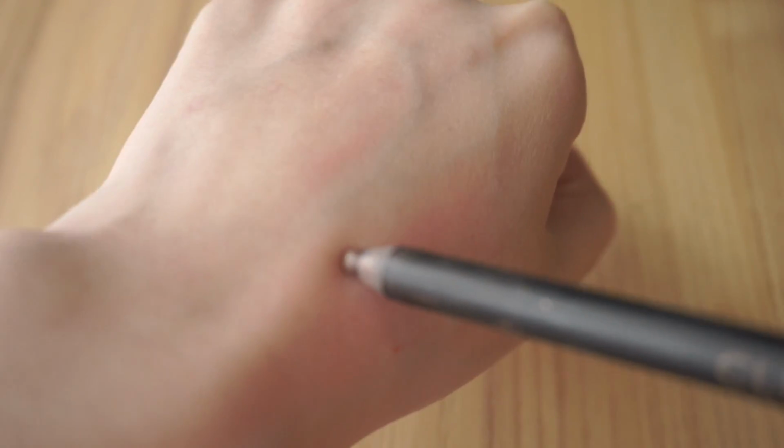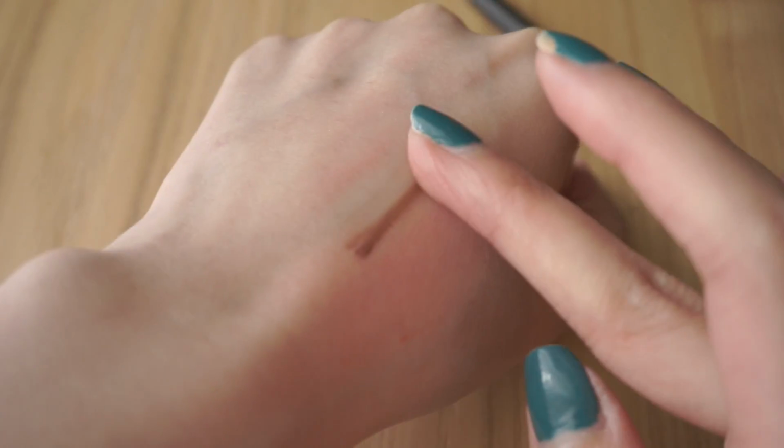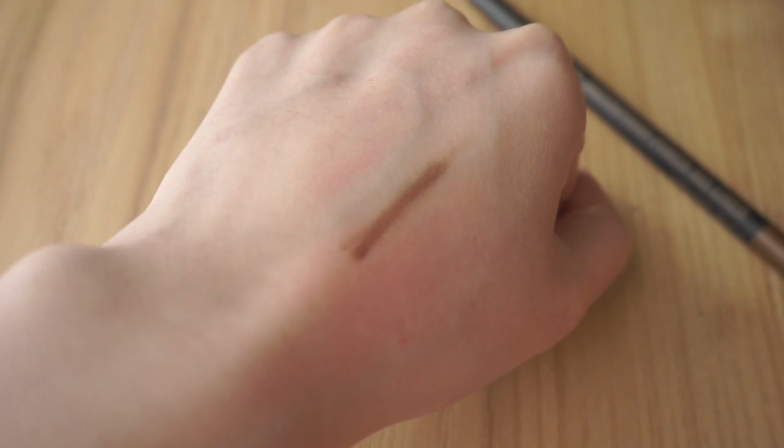This is the eyeliner that I use every single day. This is the CLIO Gelpresso Waterproof Pencil Gel Liner. It's actually retractable like that, like the NARS ones. So it's really handy, and it's really pigmented and creamy. I like using brown eyeliners for every day just because it's not as harsh, and I feel like it's easier to pull off, and it matches makeup a little bit better. The whole look looks a little bit softer, so that's the type of look I like on a daily basis. So brown eyeliner is my favorite.